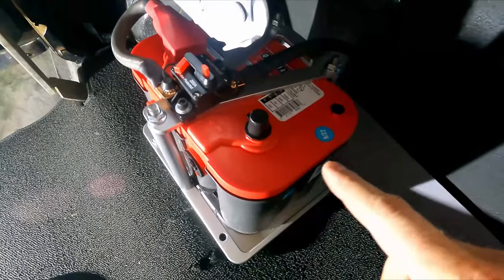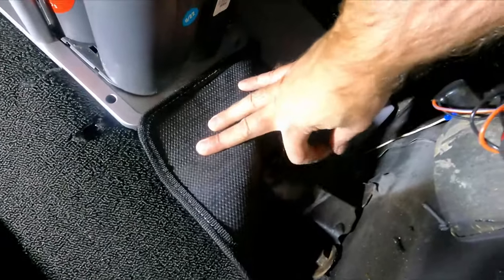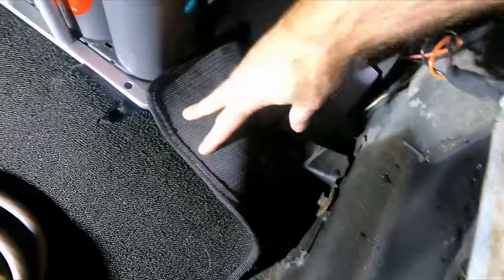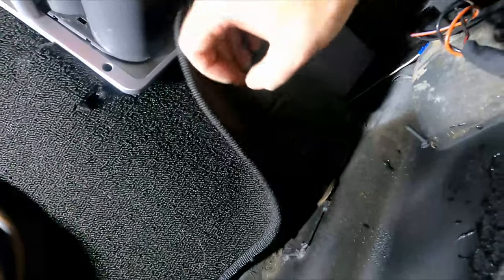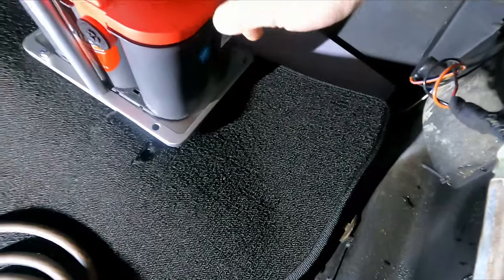Alright guys, so the last step that I need to do is make a ground wire to come from here. And actually, I think I'm going to use this bolt down here. It actually holds the bumper on, but it's a good solid metal contact. You may find that you could just drill and tap a hole right here and thread it into something like that. But I've already got a bolt here, so I'm going to go ahead and use that. And a nice short piece from the car to the battery.